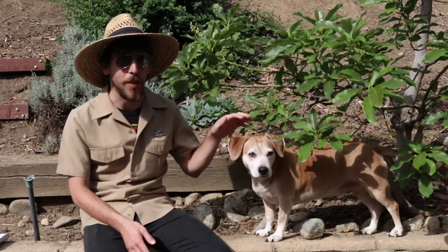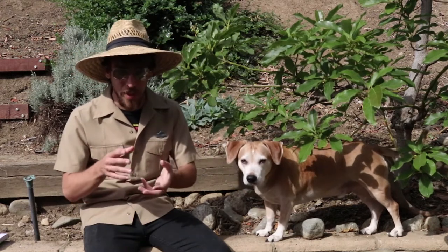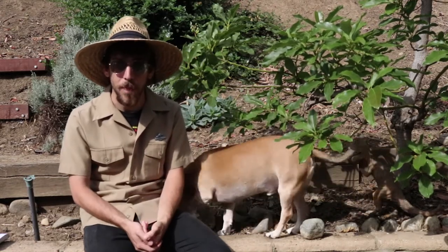So, down the line, that could be super important. And I think if any sort of reconstruction is going to happen with dinosaurs, it's going to be from those three areas. But as of this moment in time, it is completely 100% impossible to bring a dinosaur back to life.